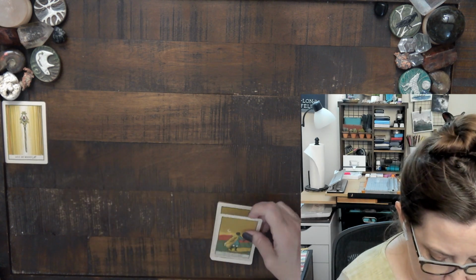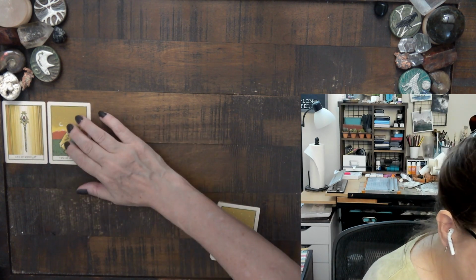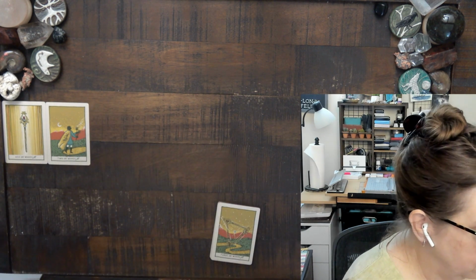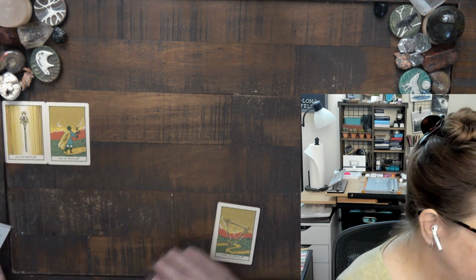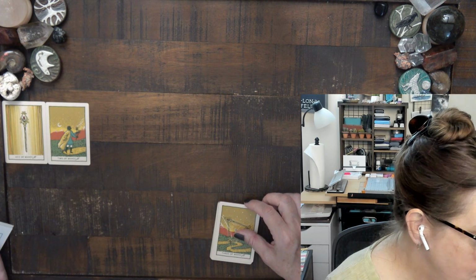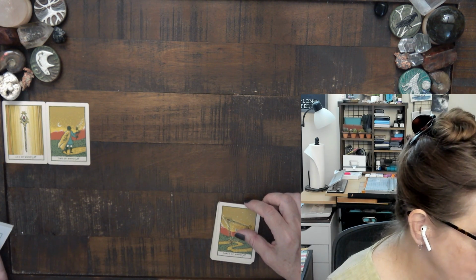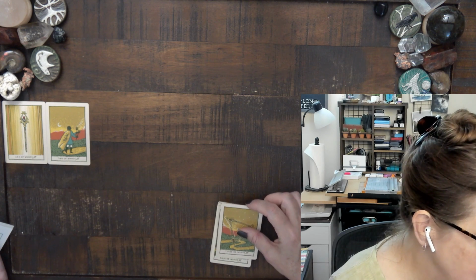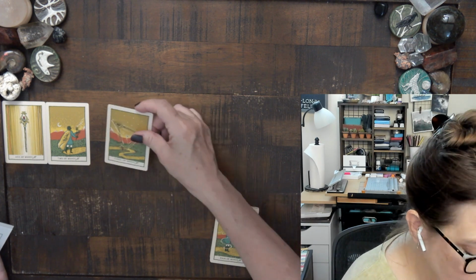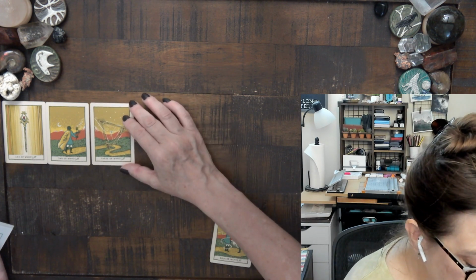Here we have the wands. The ace stands alone. We have the Two of Wands, so let's go here. A traveler sets off on a new adventure, one wand in each hand guiding the way. The traveler is the first to guide this new magic from the spark that they hold inside. It's inspiring and alluring and begins to fill the traveler with hope for the future. Then the Three of Wands comes in.